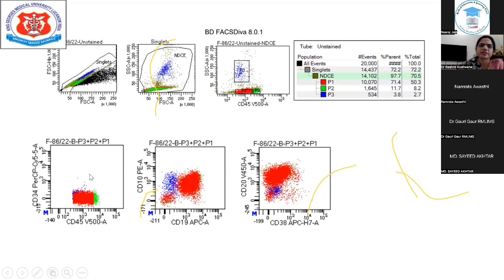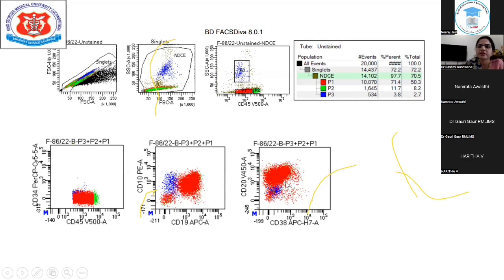CD34, which is a marker of immaturity, is absent. These cells are expressing CD10. Now, how do we know whether our CD10 is positive or negative? For that, we have the granulocytic cells as the internal control. Our maturing granulocytic cells express CD10. So these are the granulocytic cells. In comparison to these CD10 positive cells, when we check our population of interest, we can see that our cells are also CD10 positive, as well as expressing CD19. As the internal control for CD19, some green cells are seen here, which were gated here. So these are the B lymphocytes, which are again CD19 positive.